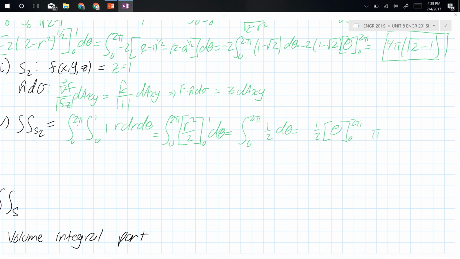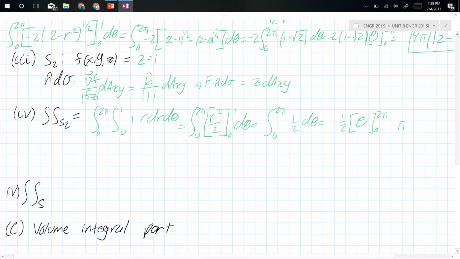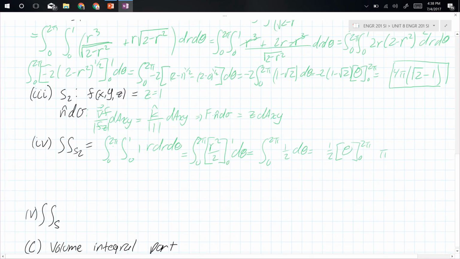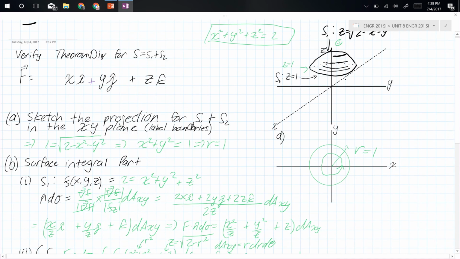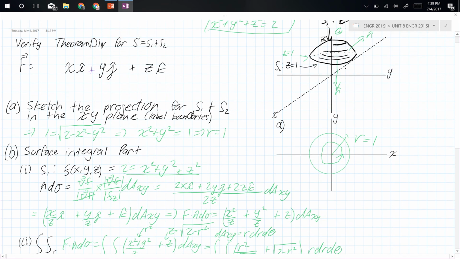Oh, my bad. I believe I made an error. I was going to show you why what I did was wrong. In this first part, I forgot to let you all know that we have to look at our n hats. For surface 1, n hat was positive, so we needed a positive x squared, y squared, and z squared, which we did have for our S1. So that was good. And when we went around, we went clockwise, which is good.